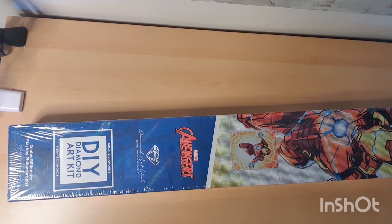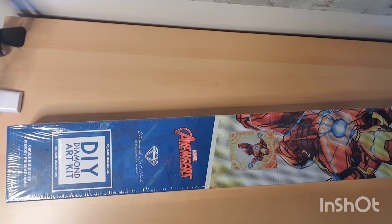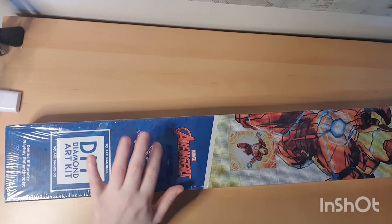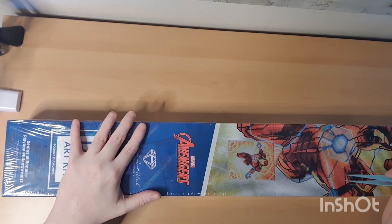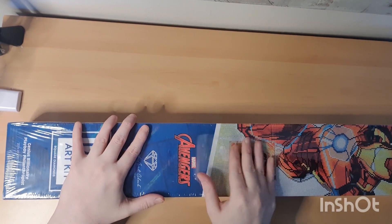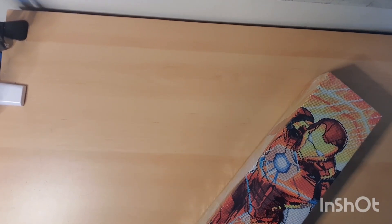Hello and welcome back to County 25. Today I have my Iron Man here with me — this is the last of the Marvel adventure I did buy. It's a square one and I was struggling which one I wanted to get, but Iron Man is a legend so I had to have him. I am super excited for this one and I can see there are plenty of colors. This one is 50 by 63, so it's not quite big — it's a nice size.